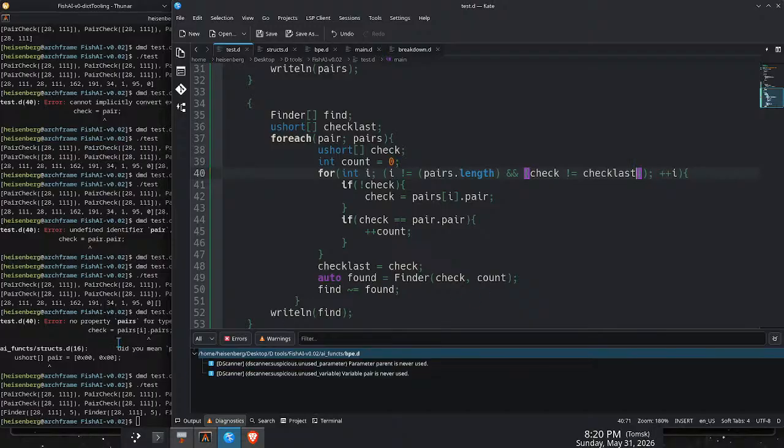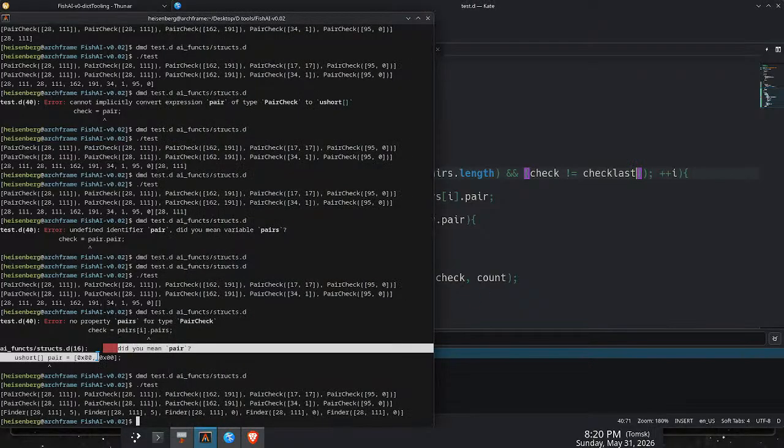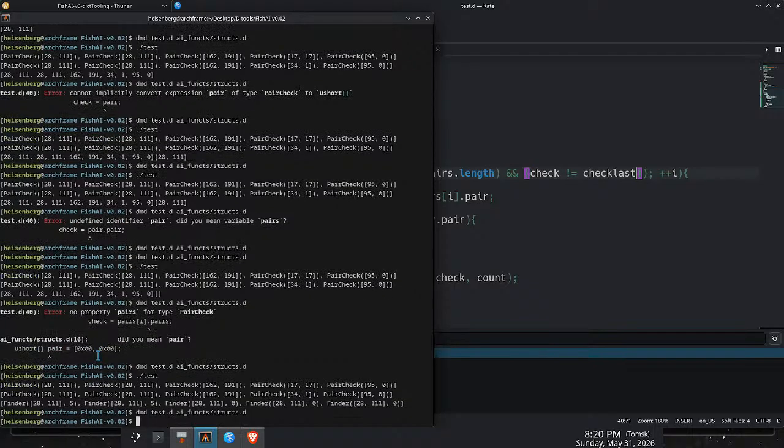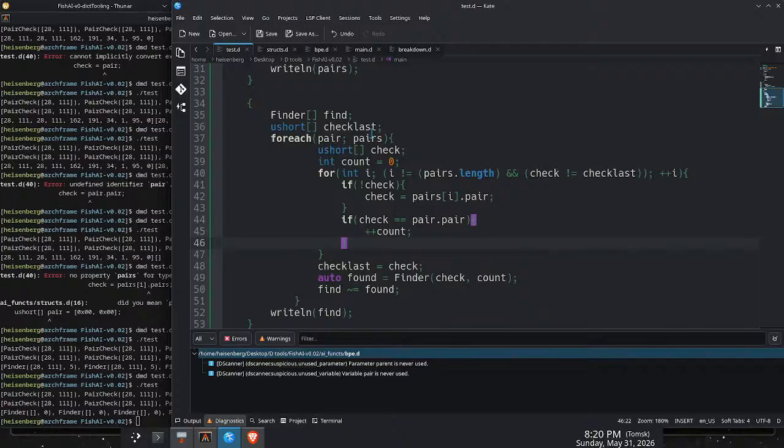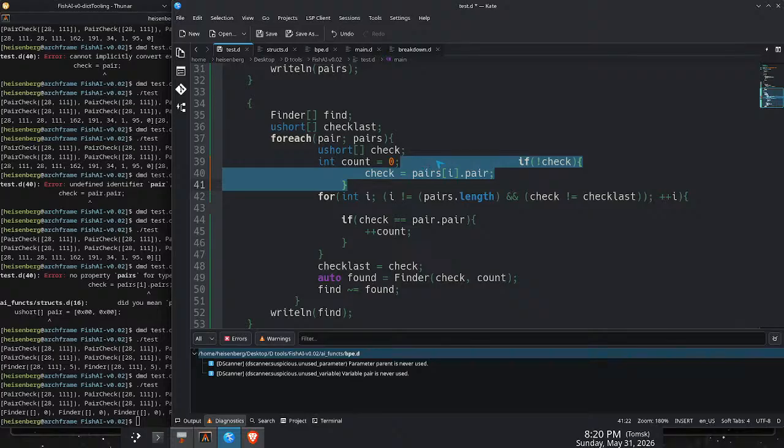That means if you have an array of the same thing, it will only do one of them, which gives you all zeros, apparently. And check does not equal check last. Well, check last equals that. If not check last, then move that up to there. Let's see if that works.